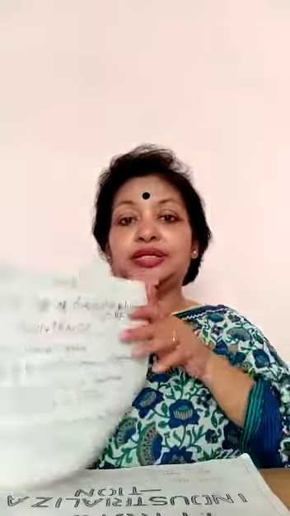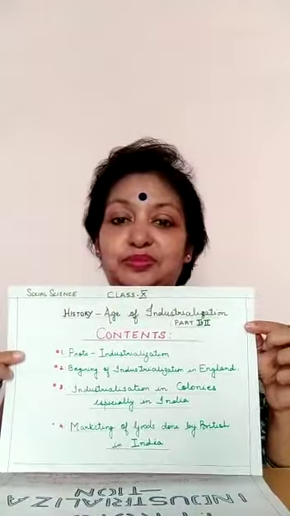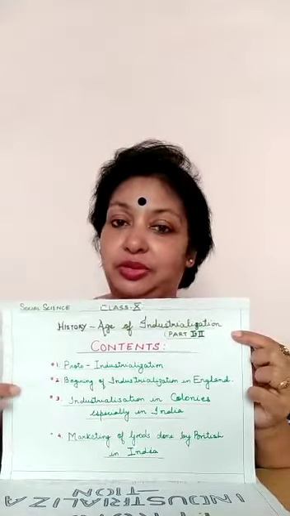Today my video is for the class 10 students, and being a social science teacher, today I have taken the summary of your history, chapter number 4, that is the age of industrialization. Now, to make you all understand in short, that is the summary, a few concepts are there which I tried to put down into 4 points, and you all can see. We are going to do what is proto-industrialization, then industrialization in England, and then industrialization in the colonies, especially we are going to take the case of India, and then marketing of the goods by the British. In these 4 headings we are going to do, right?